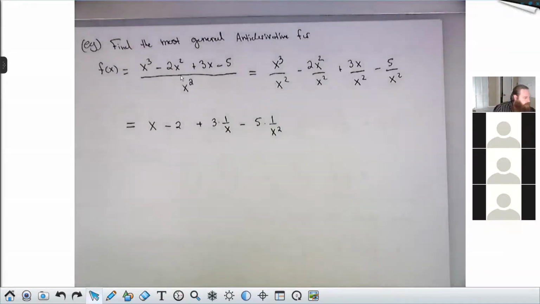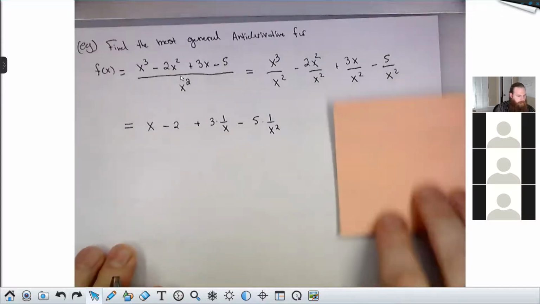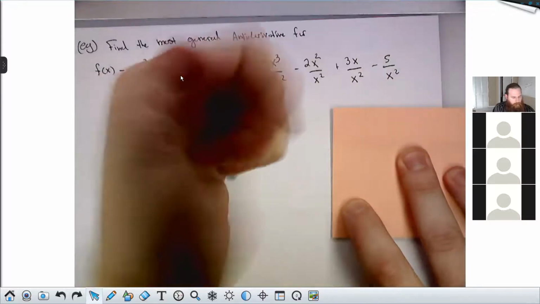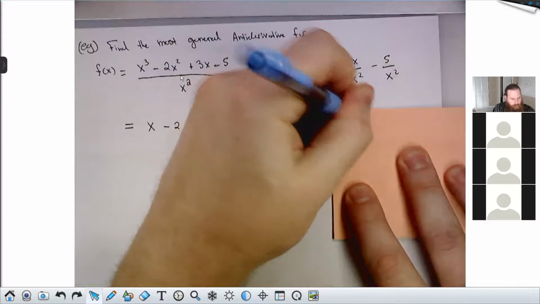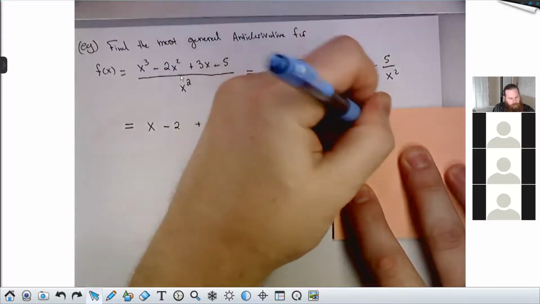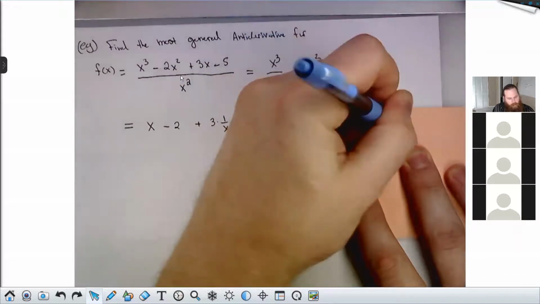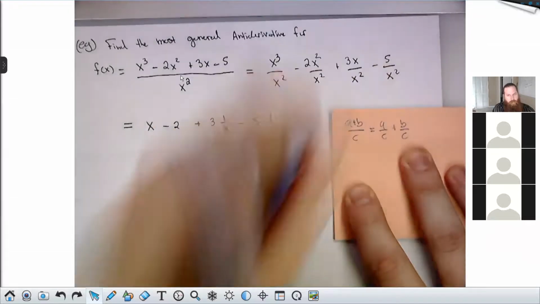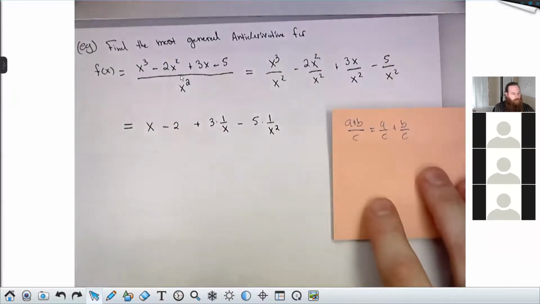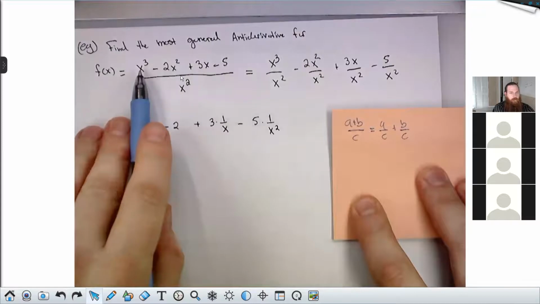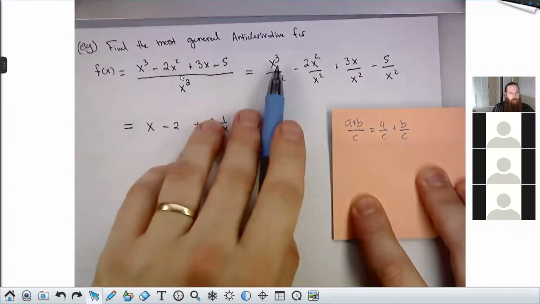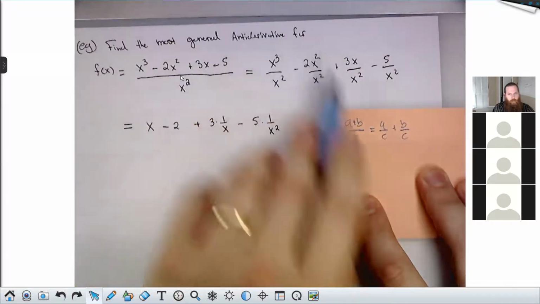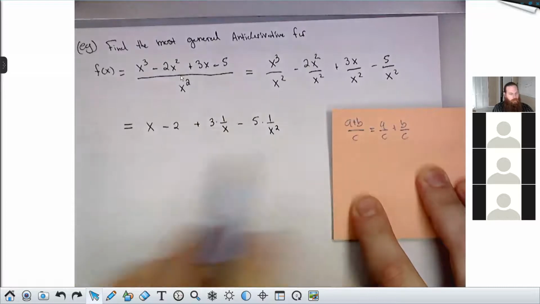Here, the rule that I'm using is just this simple rule for fractions, just the algebra of fractions, that a plus b over c is the same as a over c plus b over c, right? So this sum and difference upstairs can be broken up. You can split fractions up over their numerator. That's what this says.